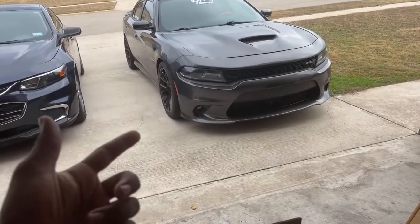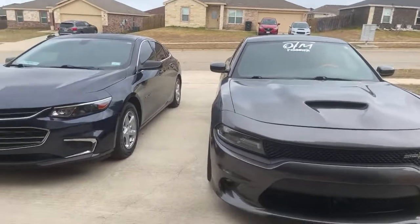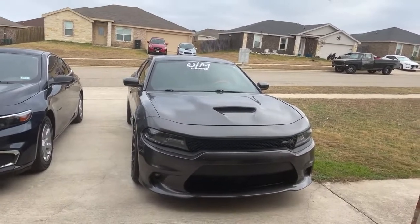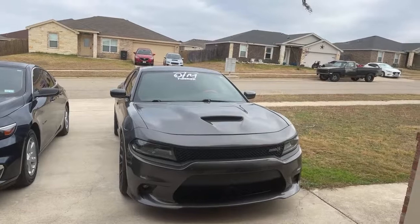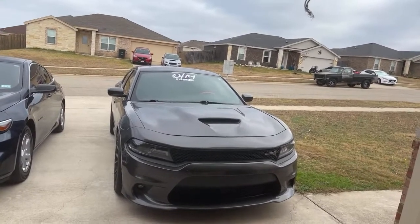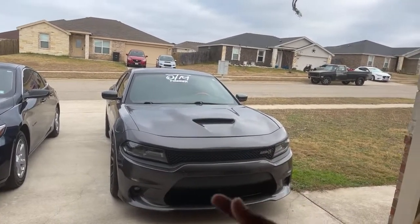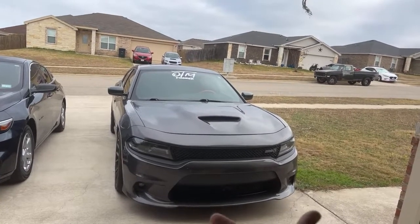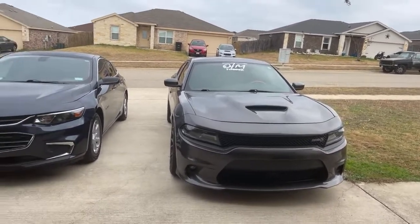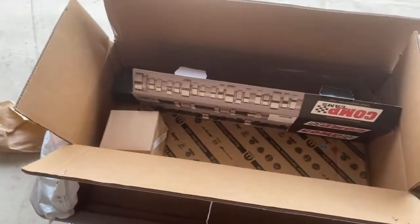I'm already on E85 with the ProFlex Commander. If you're not familiar with the ProFlex Commander, ooh, my door's locked. It's basically like running an E85 tune without having to tune your car to do it. So if you're trying to stay stock and you want to get a little extra power, you can do Pedal Commander and a E85 Flex Fuel Commander. Remember, we're only pushing 485 to the crank. We're pushing only like 428 to the wheel. With those two mods, ProFlex Commander and a Pedal Commander, it'll put you at like maybe 450. That's a substantial gain for someone that's not unlocking their PCM. But once you want to get with the big boys, you're going to have to unlock that PCM and get down to business.